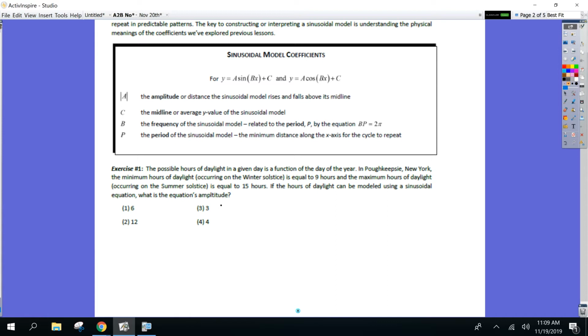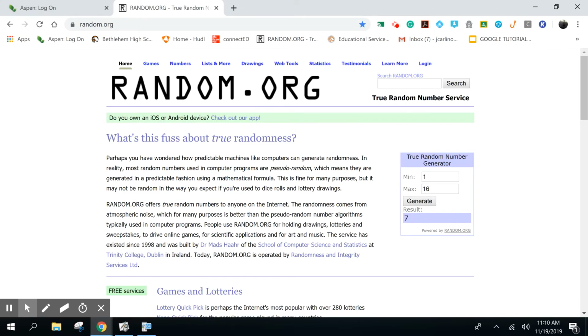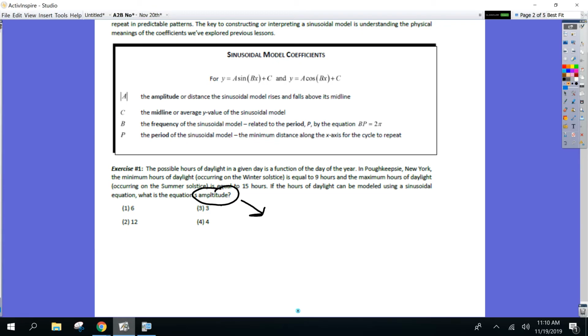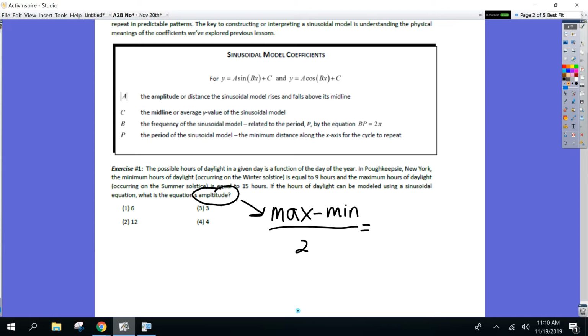What's the equation's amplitude? Okay, so how do you find it? We've been finding this all throughout this unit. Amplitude. How do I find amplitude? I know it's the number out in front, but I have no number out in front here. There's no equation. Here you go. Amplitude formula. Good job. I think it's just what numbers you're going to plug in for the max and the min here. Max and min. There we go. So this amplitude is going to be 3.